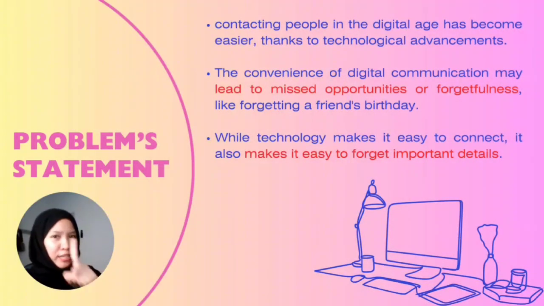Alright, let's move on to the first topic, which is the problem statement, before we go deeper or show you the demonstration of our website. For your information, contacting people in the digital age has become easier, all thanks to technological advancement. However, the convenience of digital communication may lead to missed opportunities or forgetfulness, like forgetting our friend's birthday. While technology makes it easy for us to connect, it also makes it easy for us to forget important details, and that's just a little downside to all the convenience.